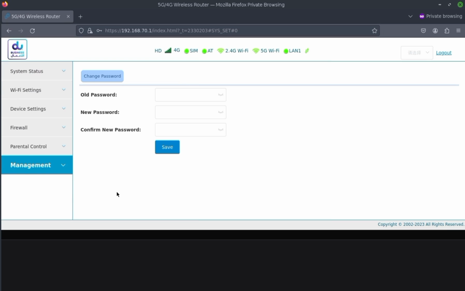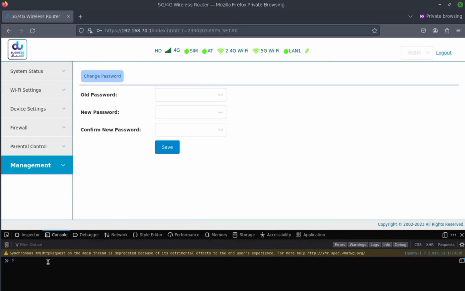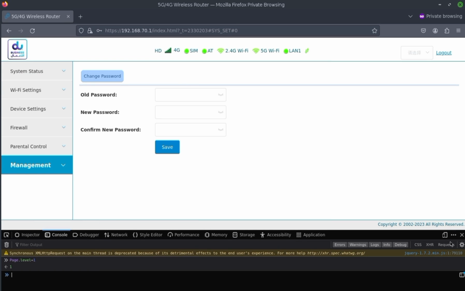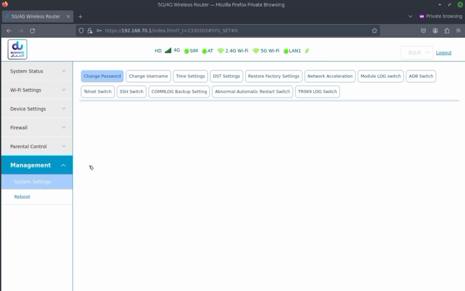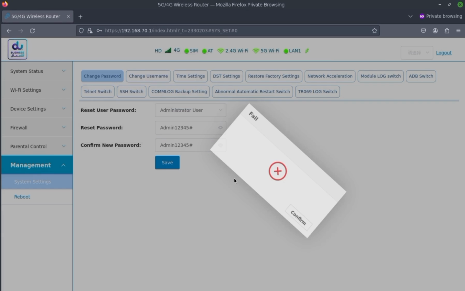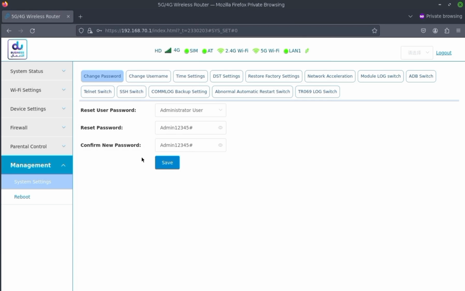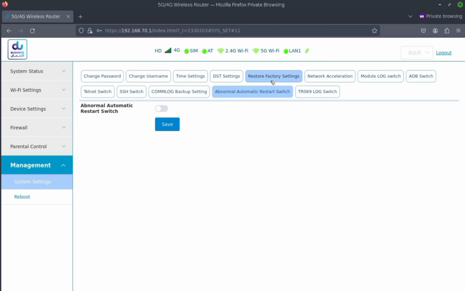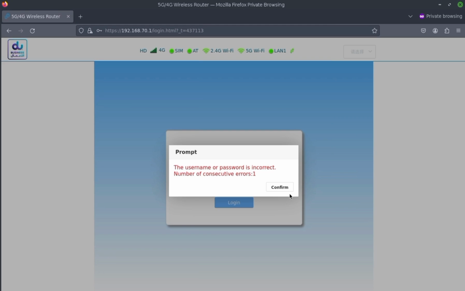In this video, I'll show you how to change the administrator password on ZLT X28 and ZLT X28 5G Pro routers. When we attempt to change the administrator password using a user account, we often encounter password change fail messages. This is because the option to change the administrator password has been removed and patched in the new firmware.